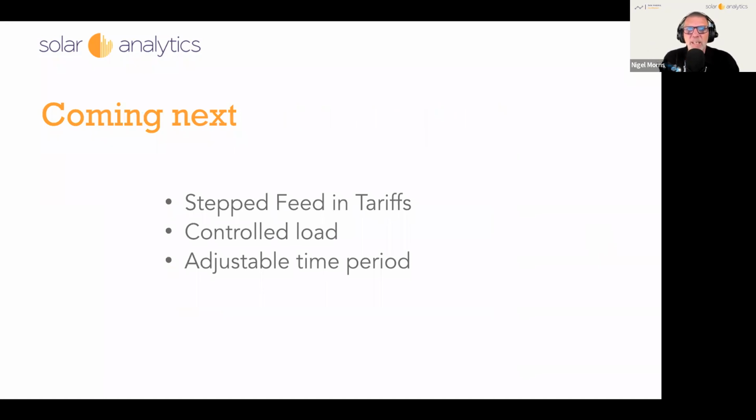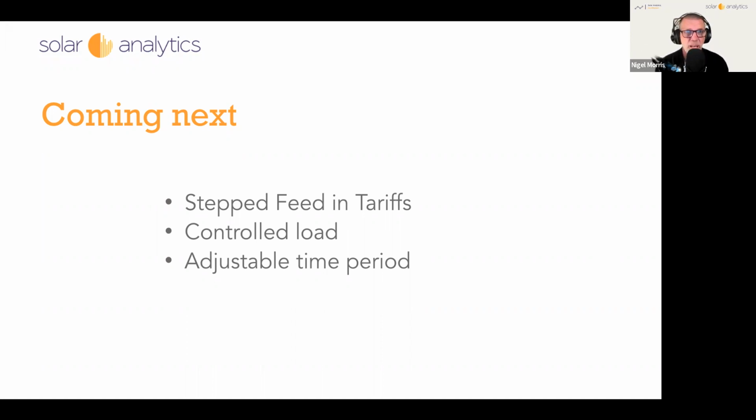And we aren't stopping there. There's continuous work on all our products and services, as you know, but some of the things that are coming very, very soon, we also want to let you know about. Stepped feed-in tariffs are something that are starting to appear more and more often. So the team has been working in the background to start building out the functionality for that. I've seen some of the draft designs for it, looking really, really nice in fact, and that's not far away. So soon you'll be able to nominate different time periods for feed-in tariffs to suit some of those situations that are already there in the market.